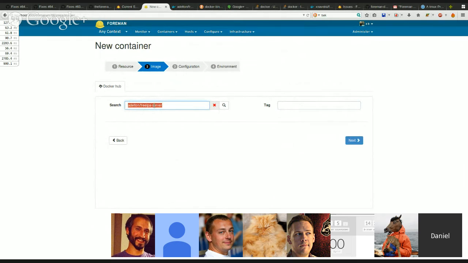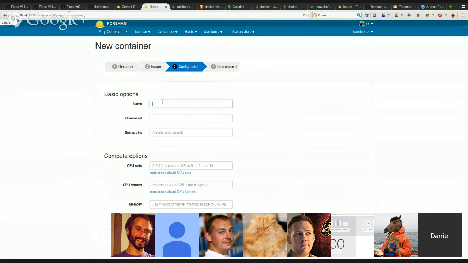Because this will be a very slow process because it's going to have to pull the image and it's several hundred megabytes, I'm going to showcase the support for environment variables with a central image that I do have in my computer. Okay, so let's name this. We just want a shell to show that we get the environment variables in the Docker container.